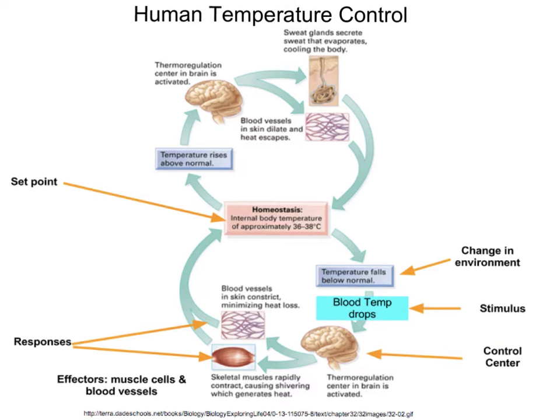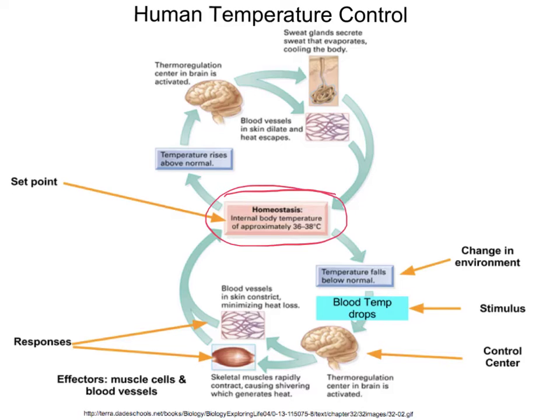Now that we understand the process of homeostasis, I thought we'd use a real example. We know of the adaptations for keeping our temperature stable, and we know the vocabulary. So I thought it'd be good to bring all those pieces together. So we'll start here in the middle with a set point. We have an internal set point for body temperature, which is about 36 degrees Celsius.